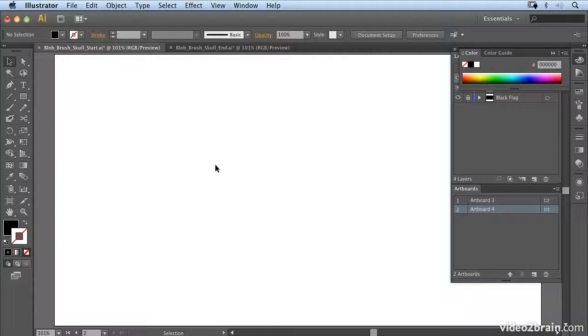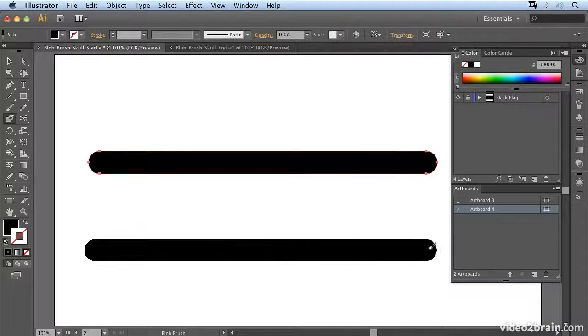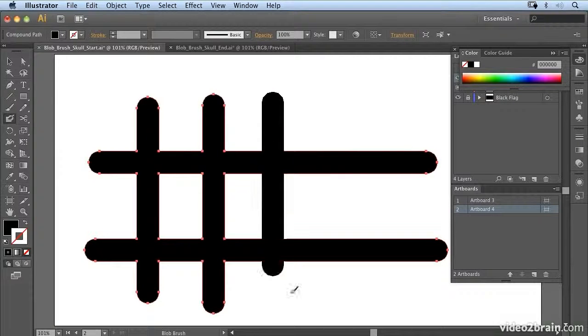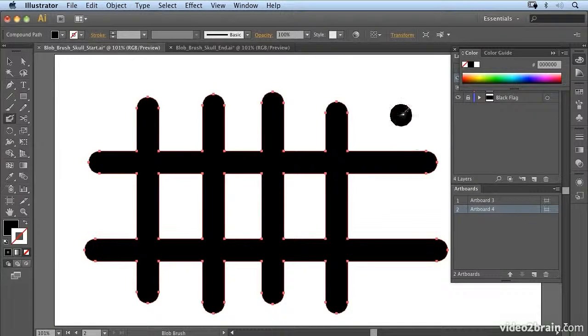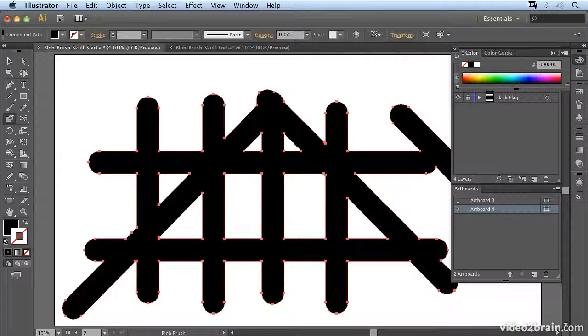You can also do things like, again, I'm going to make my brush a little bit smaller. You can use it with the shift key to create straight lines. So we could hold down the shift key and click and drag to create one straight line, click and drag to create another straight line, and then click some vertical lines as well. So we can create these kind of fence type structures. And you can also do diagonals as well. So if we click to create some diagonals, we can create that kind of shape as well.